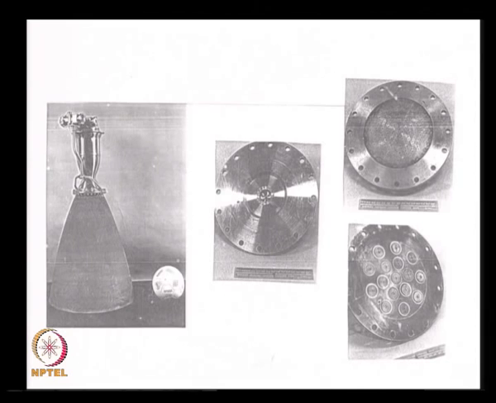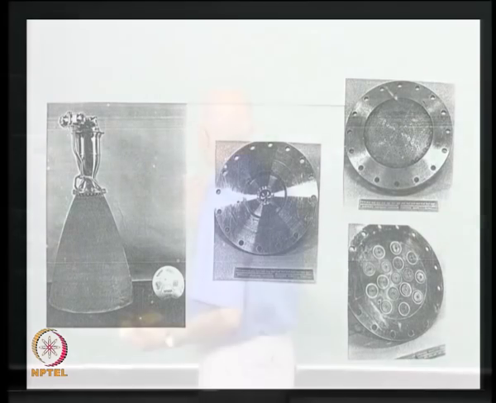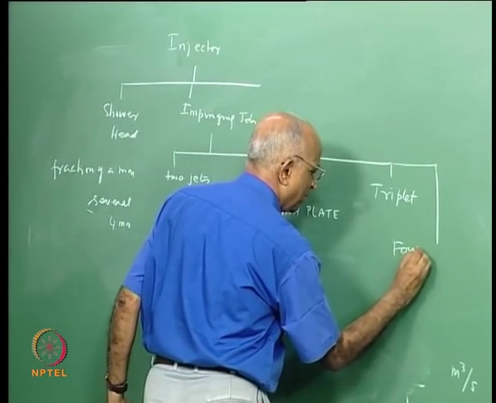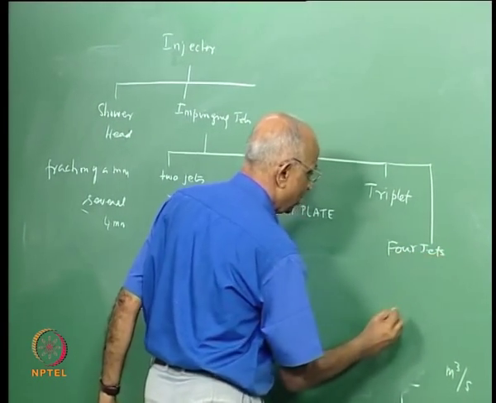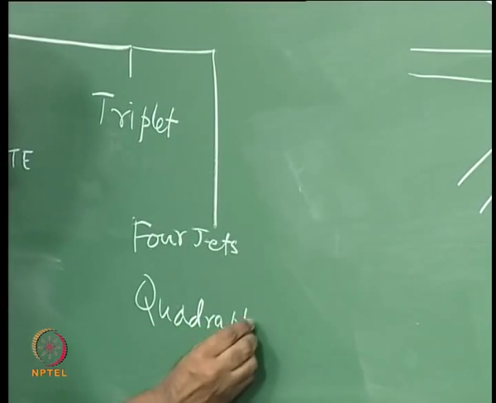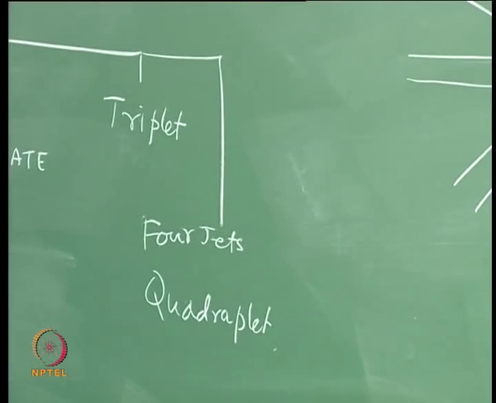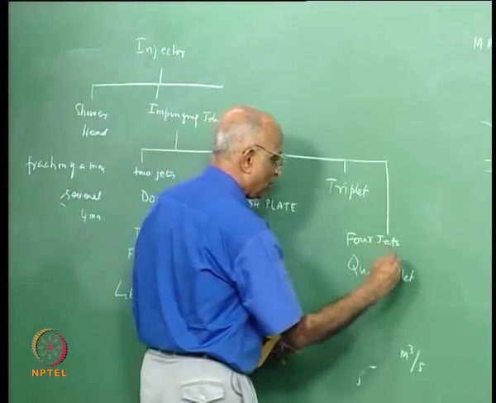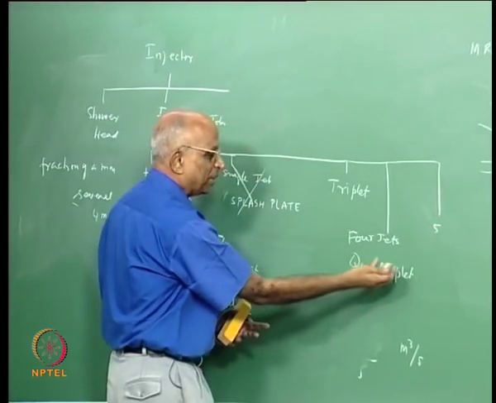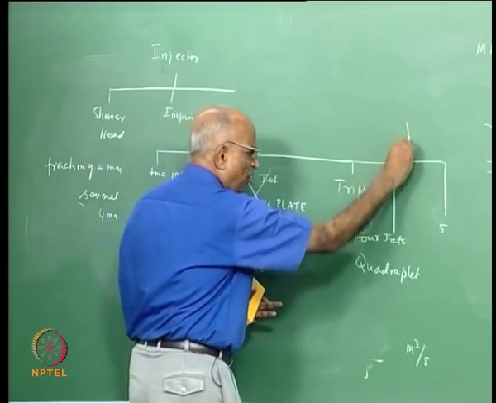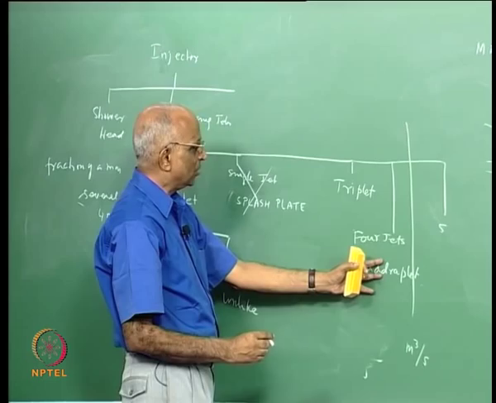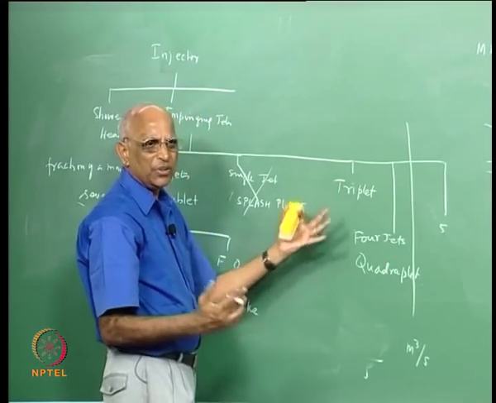This is about triplet. I can also think, instead of having triplet, why not use four of them, four jets. It has also been tried, it has been used, it is known as quadruplet. Its performance is not as good as a triplet, but it has been used, and also I could use five jets, in which case it is known as a pentaplet and so on. But I think we stop over here. I have not seen anything used more than a quadruplet, but quadruplet, as we say, is not as efficient as a triplet, because you do not really gain much.